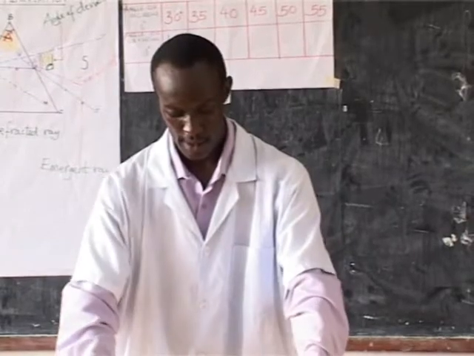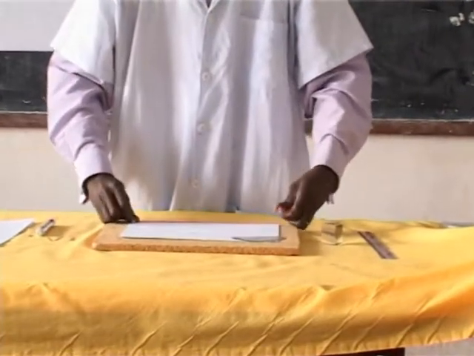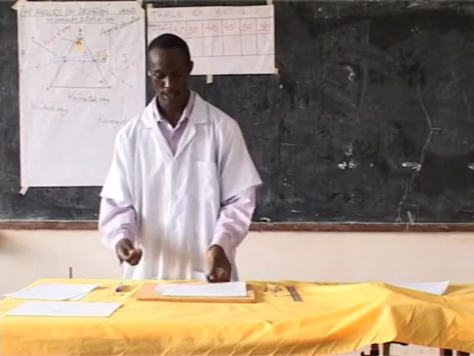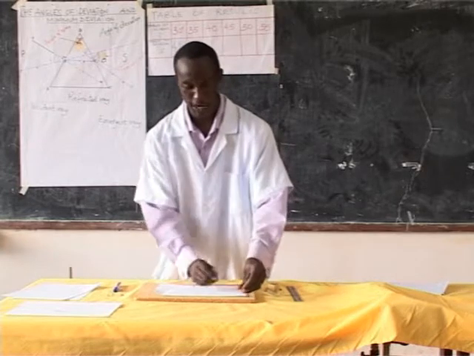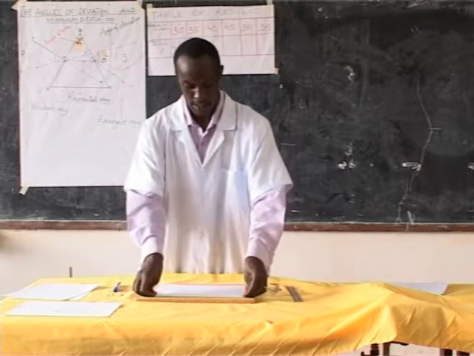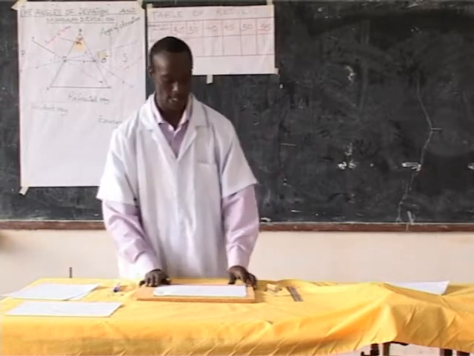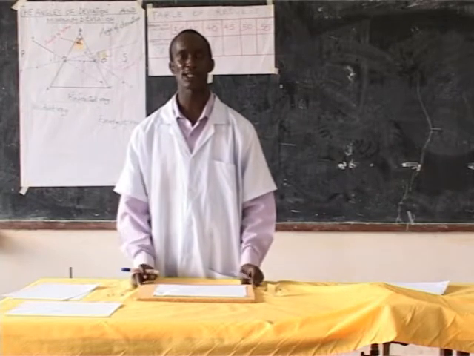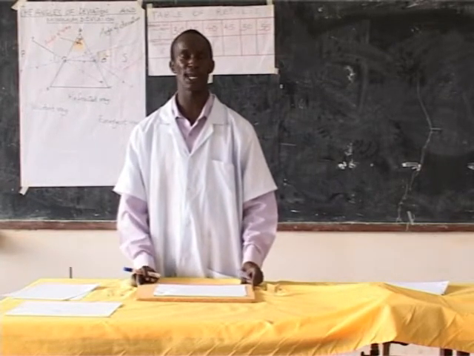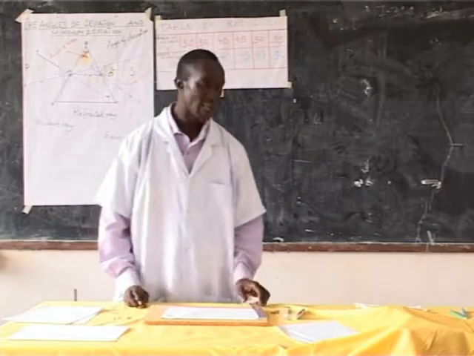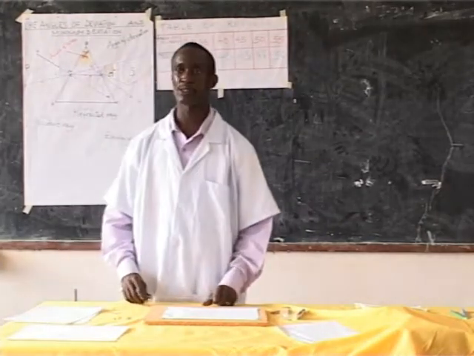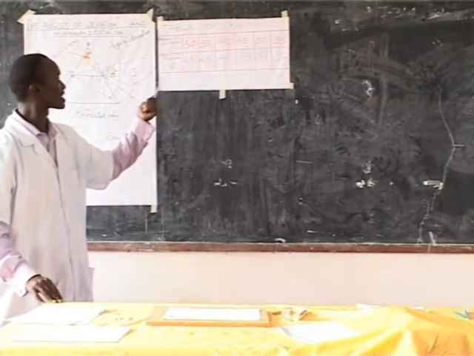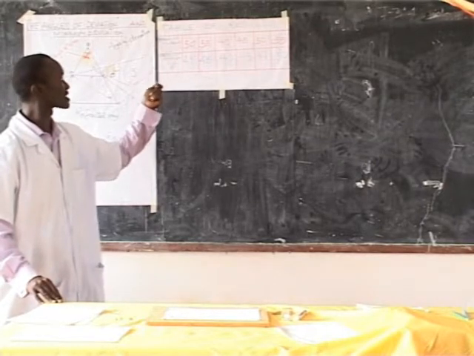Now you can remove the first white sheet of paper used. Use another plain paper and fix it on the softboard. Repeat the same procedures to obtain more results for the angles of 35, 40, 45, 50, and 55. From the results of the experiment, select a suitable scale so as to draw the graph of angle of deviation D against angle of incidence I.